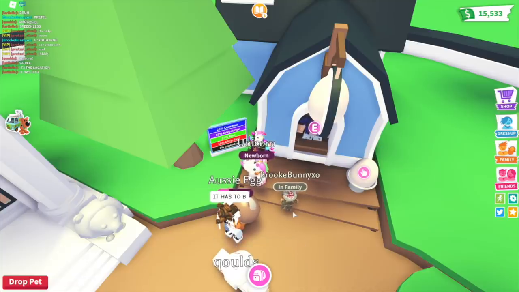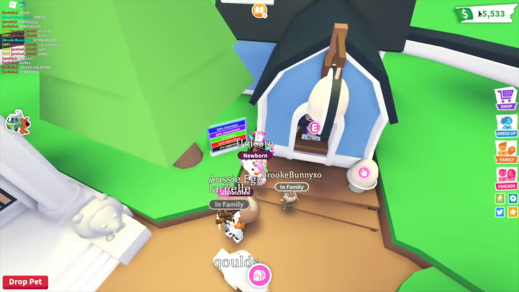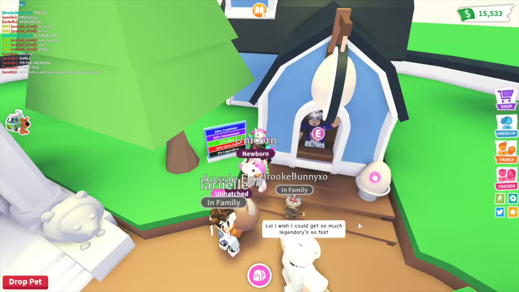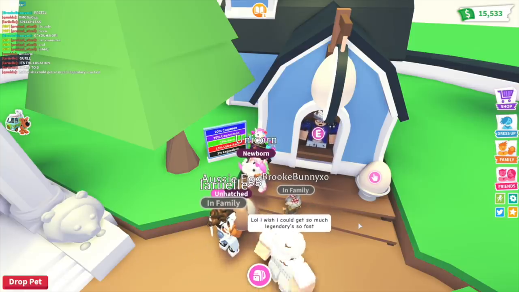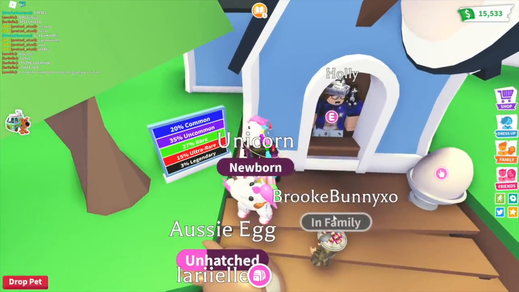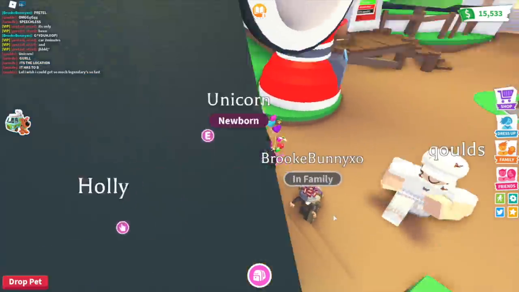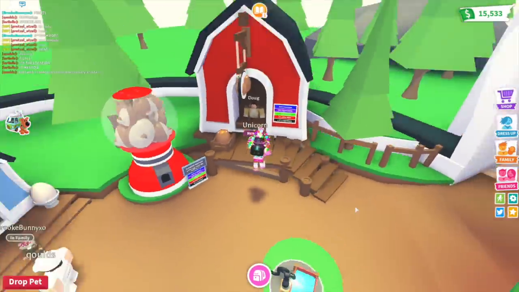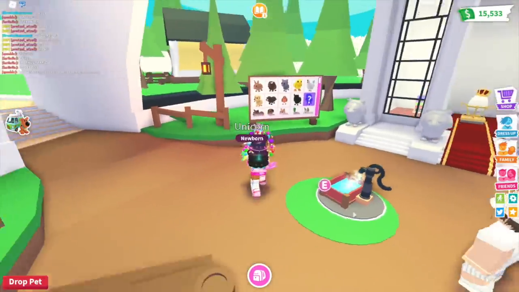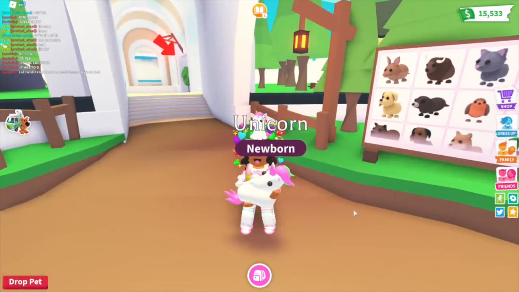Okay, I'm kind of speechless. I was expecting to have to spend all my money again to get one, but somehow... I don't really know what to say. Okay, well, we just got ourselves a unicorn, and we didn't have to open that many eggs. Oh my gosh, I don't know what to say. Okay, as you can see, I didn't expect this to happen.